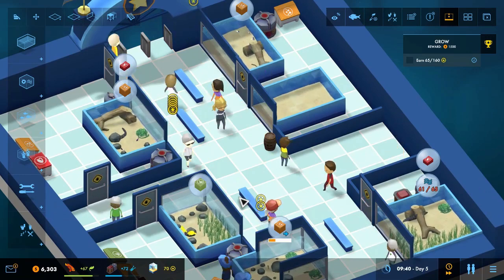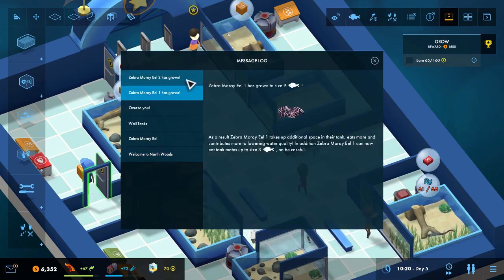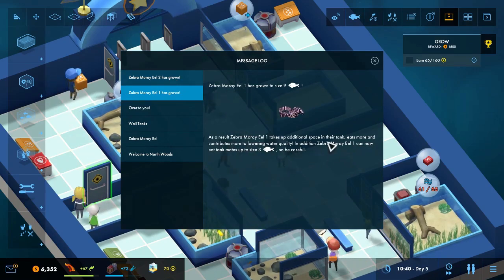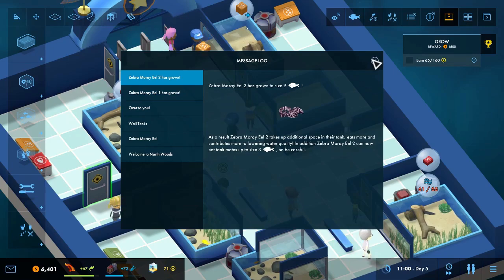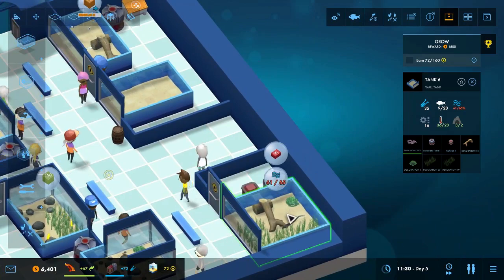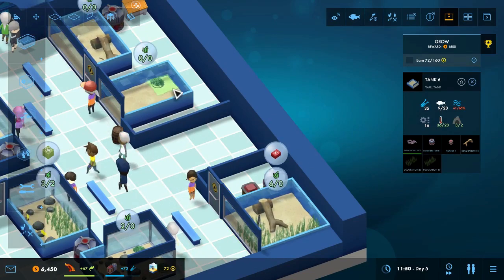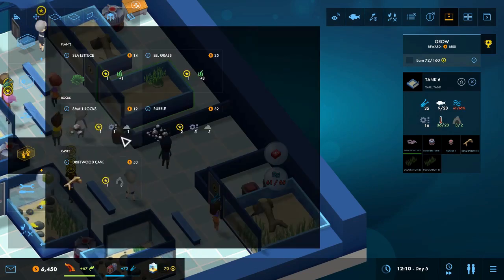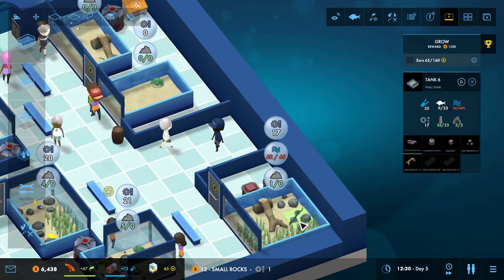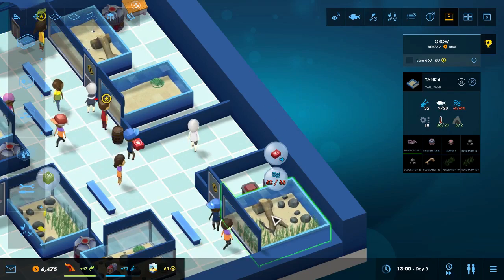Day 5. Oh, we have a message for day 5. So we have two messages. The Moray eels have grown. Hooray! They take up additional space, eat more, and contribute more to lowering the water quality. That's fine. Well, fine is not exactly the best thing. I'm going to move that lettuce over there again, just so I can use these small rocks and help out with the water quality. Can I? No.